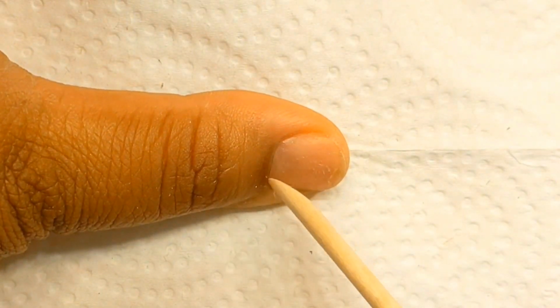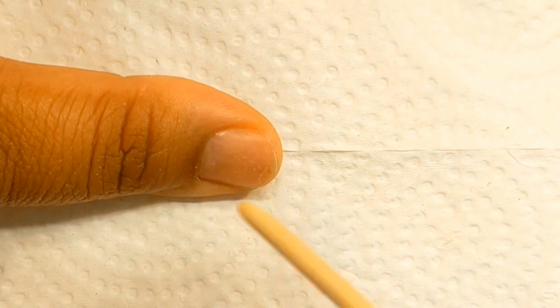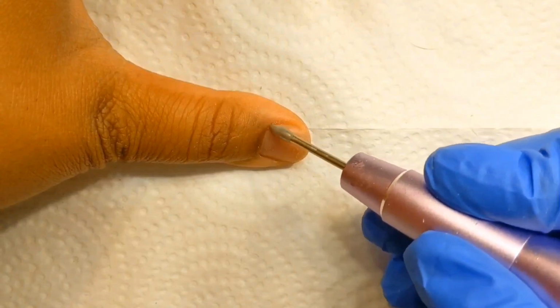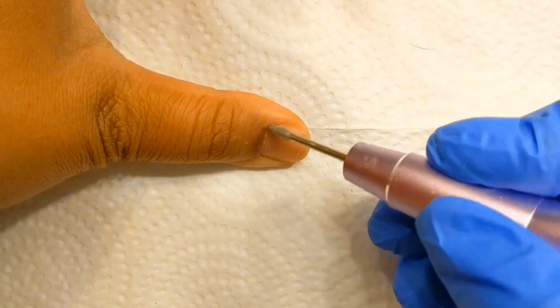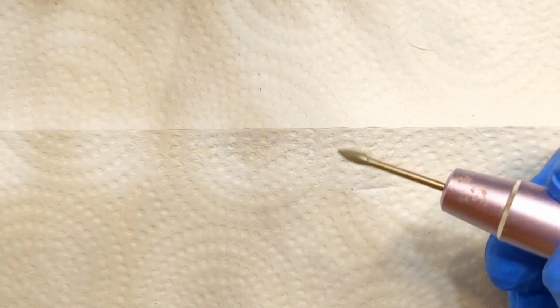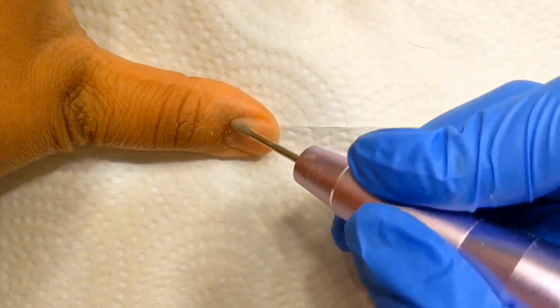I'm pushing back the cuticle, but I'm not pushing it back too far back, because like I said, I'm not a professional. This is me doing it at home, okay? I have been trained by YouTube for the time being, so I want to make sure and be very gentle with my cuticles, okay? Because it's my cuticles. I don't want to freak them up.